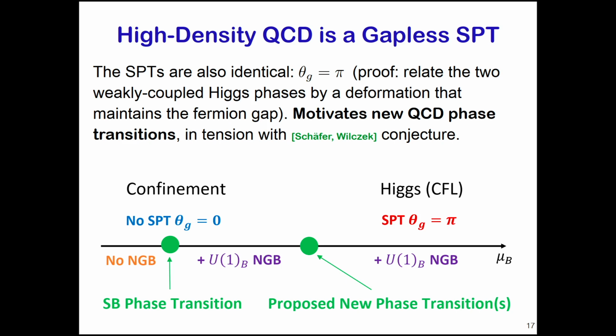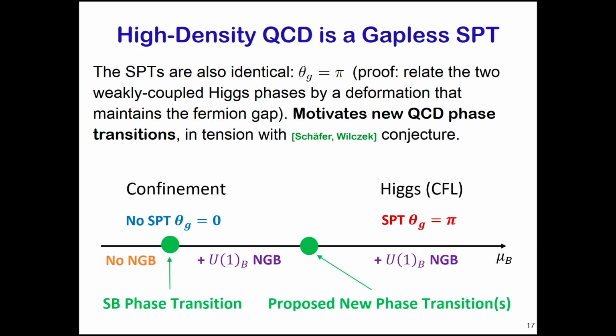All right. So now we conclude from that that high-density QCD is, in fact, an example of a gapless SPT, which Sakura mentioned in her talk. So the U(1) baryon symmetry is broken, and we have a Nambu-Goldstone boson for that. And on top of that, we have theta = pi. Now, based on what I told you in the other model, you should assume that generically these two effects, U(1) symmetry breaking and the SPT jumping from 0 to pi, are decoupled from one another.